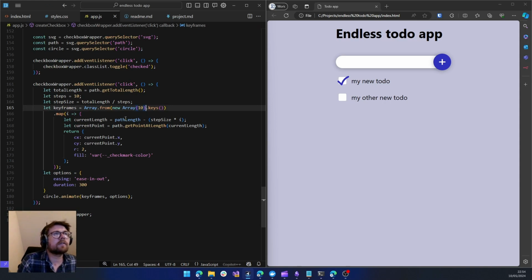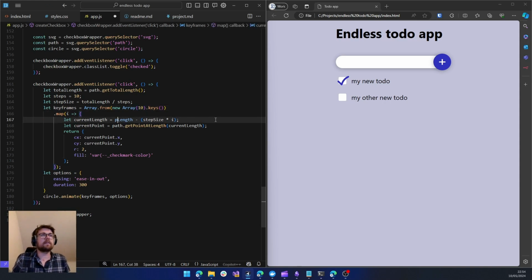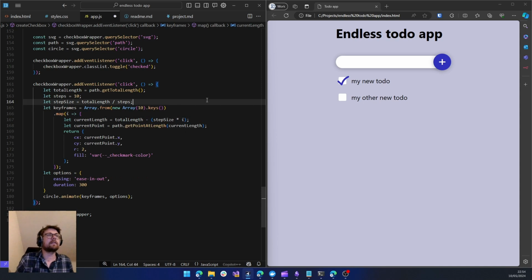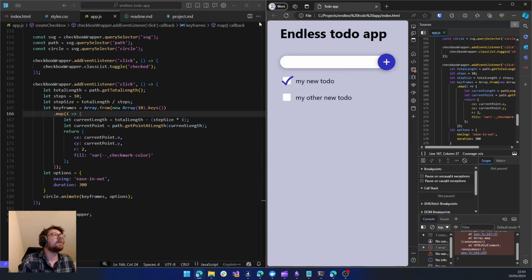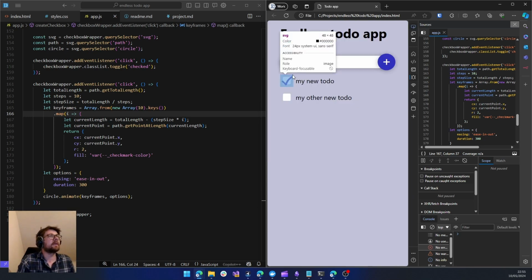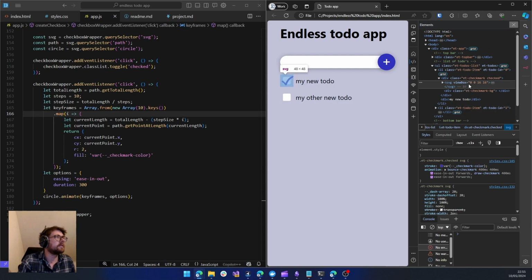Okay, so I think I found a mistake. Path length. I don't know why I had path length. This should be total length. Okay. So what we can see now is that we have this circle that follows this path. Let me make it a bit bigger so it's a bit easier to see.